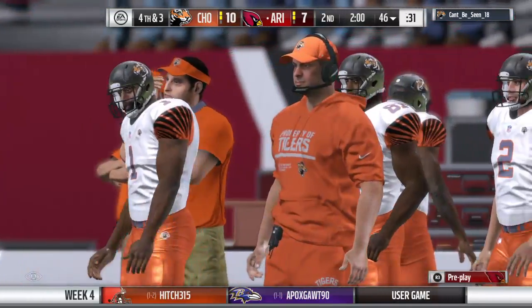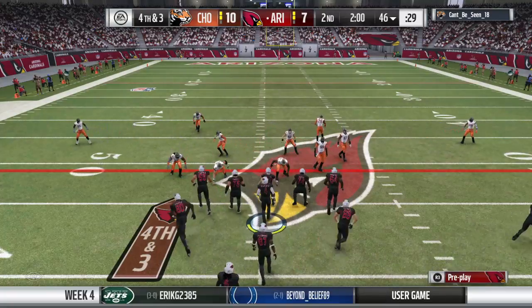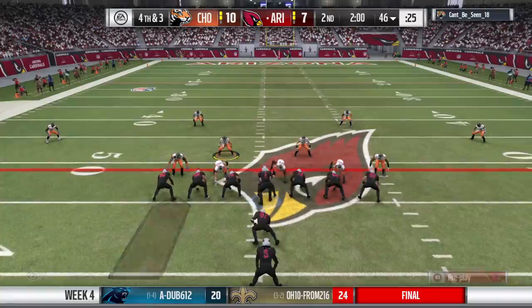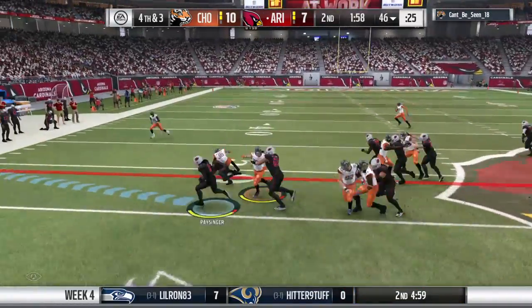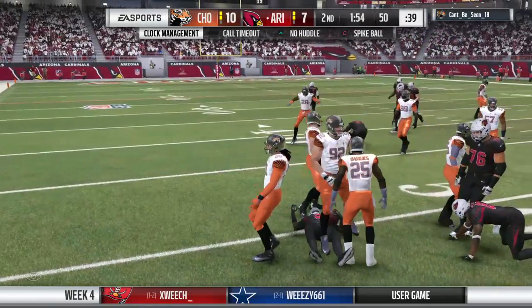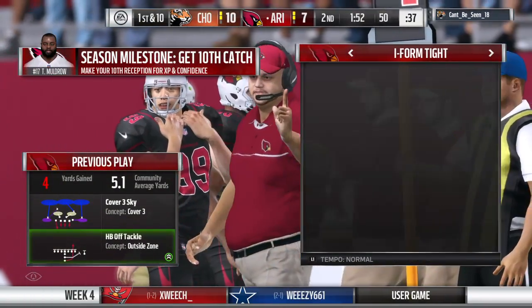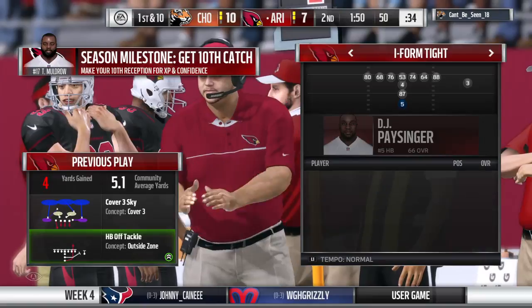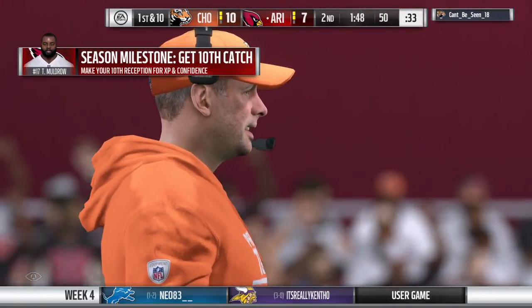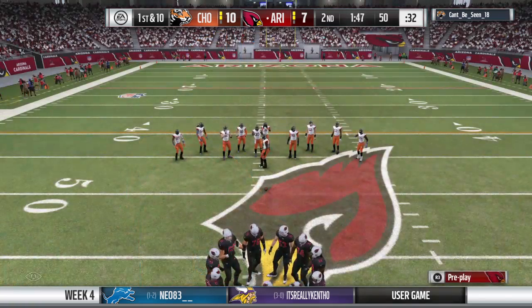Now the offense is not leaving the field. They're going to stay out and go for it on 4th and 3. Now let's go. Over. And they'll go ground game here with a tailback. And he's got the first down yardage before being taken down at midfield. 4 yards on the pickup, and they're able to pick up the conversion here on 4th down. Fresh set of downs here.